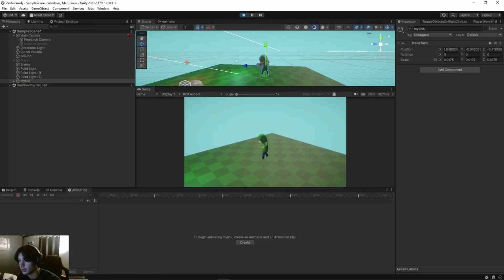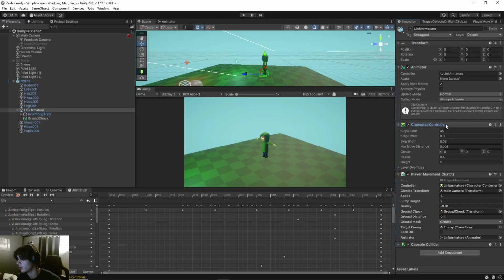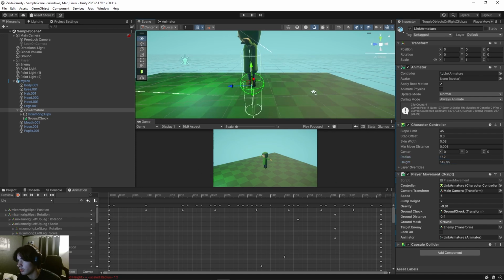So it looks like we're stuck in the air, and that is due to the character controller. I think it's the character controller. So the character controller's height and radius are not right. Whenever you put a character controller on a 3D model that you made yourself, it does not calculate the height and stuff very correctly. So what we want to do is change the height. As you can see, this little gizmo is extending right there, and change the radius, just add some arbitrary value just so you can see it.